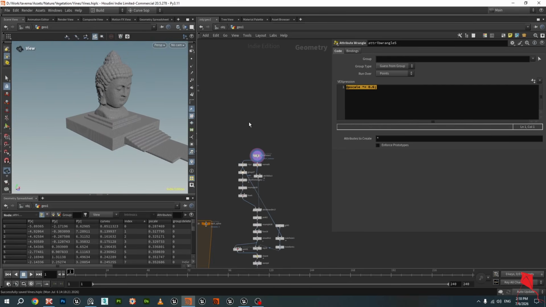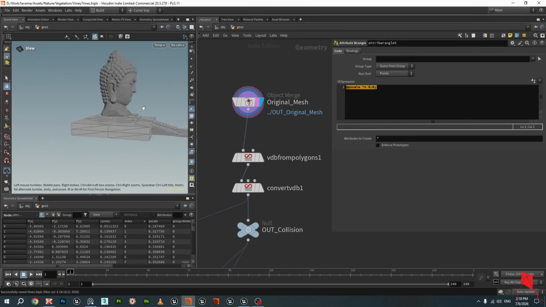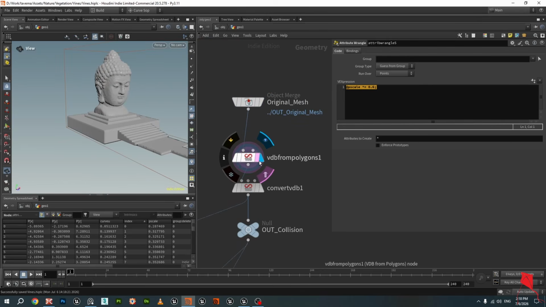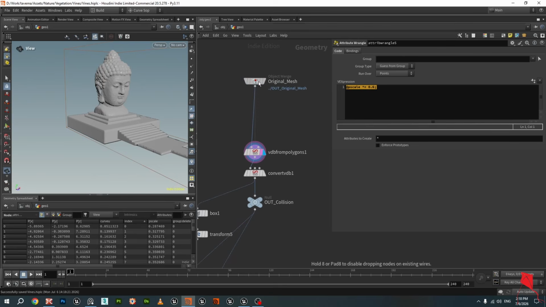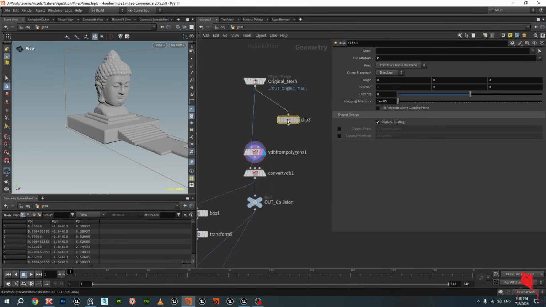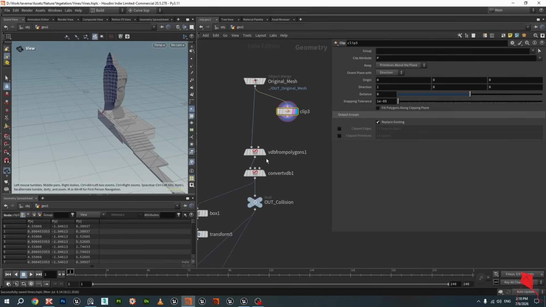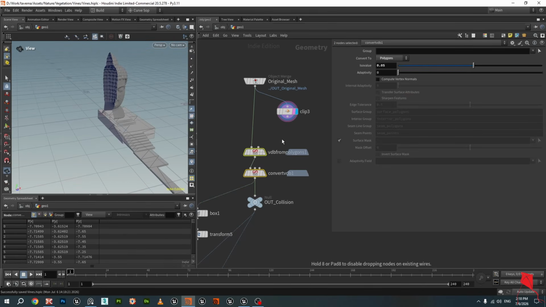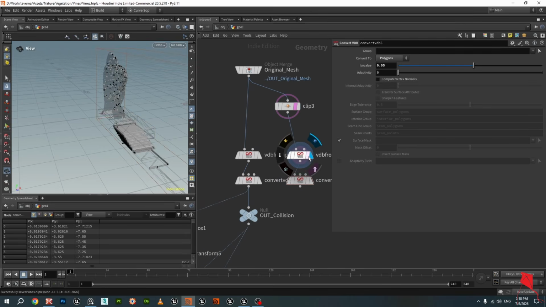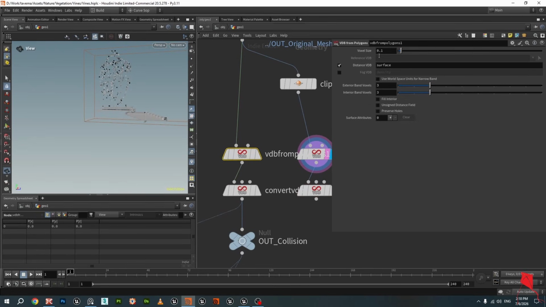Oh, by the way, let me show you quickly what I mean. If the mesh is open, and I want to do VDB from polygons from this mesh, it will not work, because for this to work, the mesh needs to be continuous, or at least it needs to be able to fill it up.